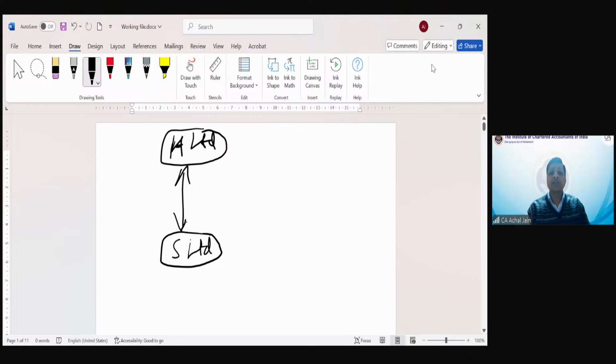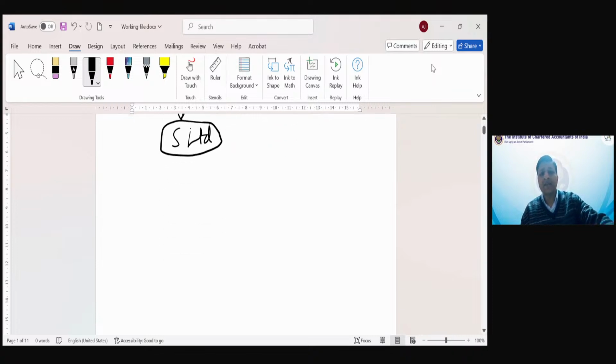Now, because you are preparing the CFS, wherein you are not considering these two as two separate entities but, in a way, a single entity, the similar approach is required to be considered which you follow in respect of the financial statements of any company. And what is that? That any transaction which takes place outside the company, you will consider. Yes or no? So let's try to understand this.